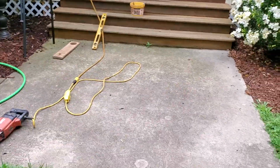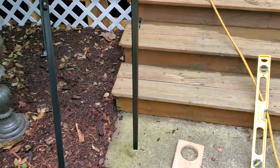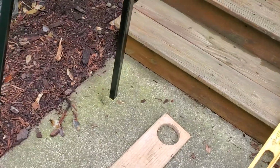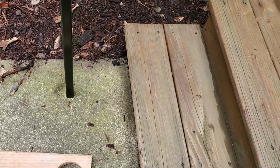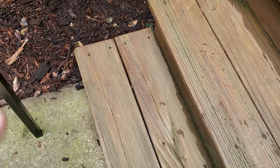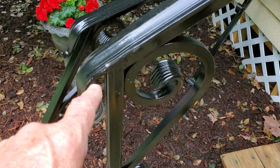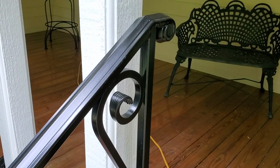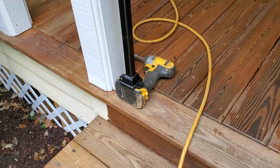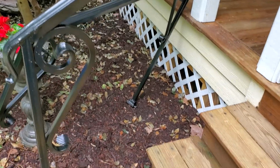All right, I'll slip that out there just a second. I'm going to show you guys, if you're planning on doing hand railings, obviously I'm going 3 to 4 inches into the concrete. So what I had to do is get that mark. Now you can see my distance here is just about half of what that is. And that's fine, because when that goes down in the concrete, I want your hand to be on this rail when you're on the concrete, and the same up there when you're on that top step. That's 36 to 37 inches off of the floor. That way if you need to hit this railing, you ain't gonna flip over it.